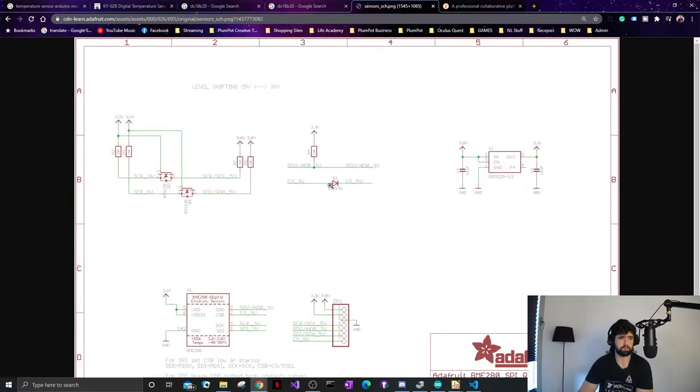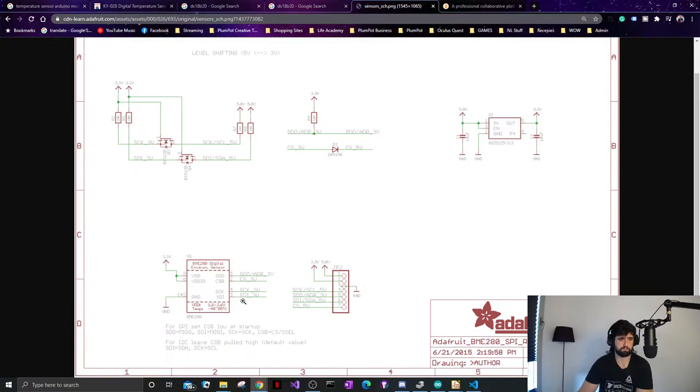Some pull-up resistors. Voltage regulator. So we're going to use I2C. So we must make sure that CSB is pulled high.